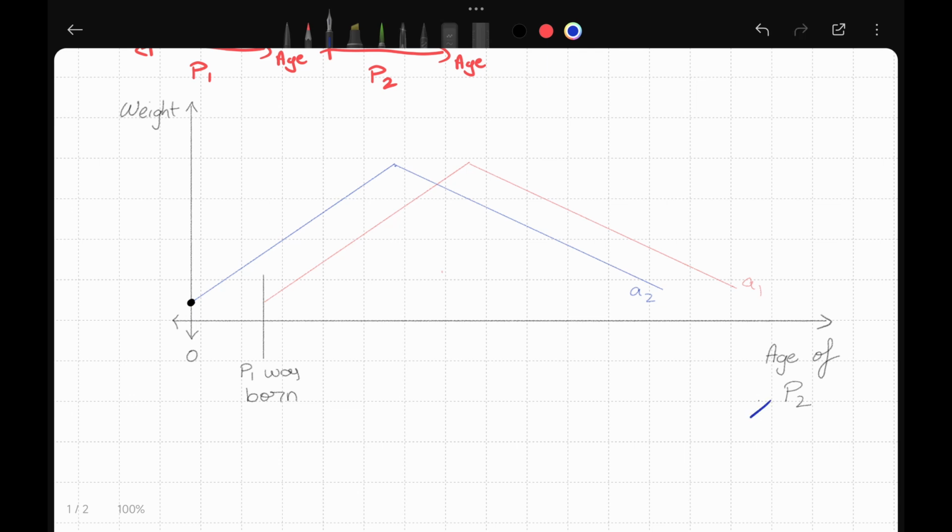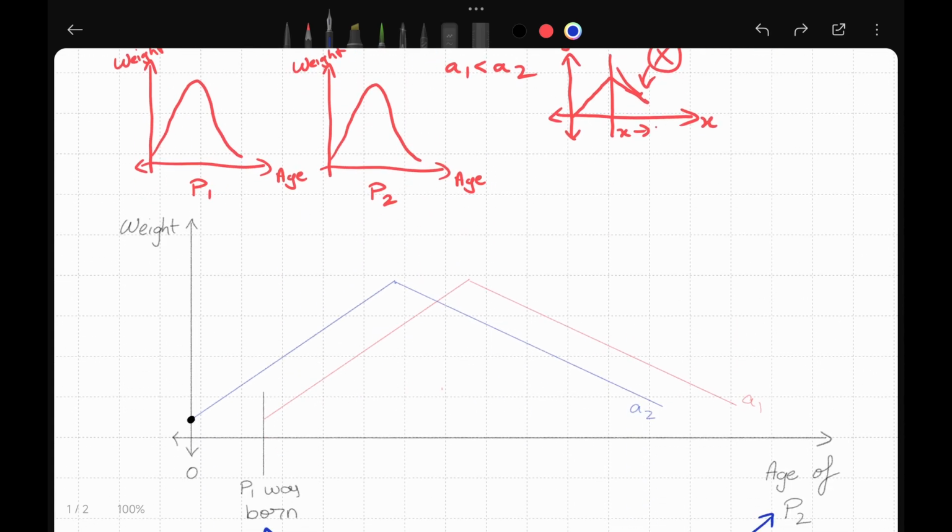And I've drawn the plot with respect to the age of P2. Since we have to consider one person's age when drawing the plot, I've inserted P1 here into the age of P2, since we can see that at this point, say some 18 years, P1 is starting, right? So age of P1 would have been 0 by that point, but then P2 is some 18 years. So this does satisfy the condition that A1 is less than A2, right? As given in the question.